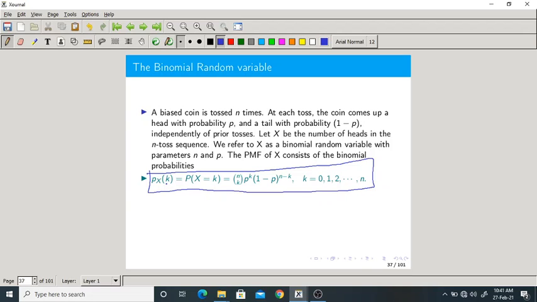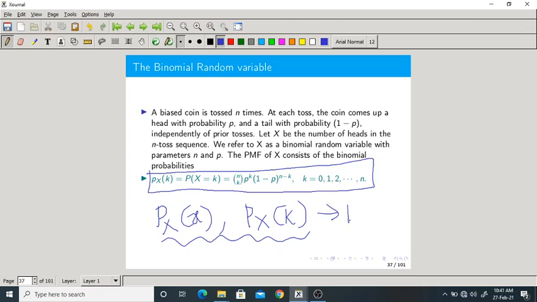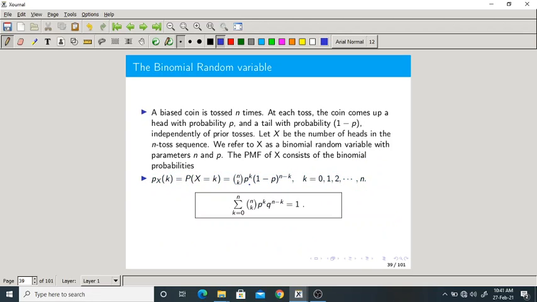Okay. Now here we are writing k, not small x. Generally for PMFs, what is the notation I told you? Px of small x. Otherwise, sometimes we can use Px of k also, small k. Both are valid. So here we use small k instead of small x. Everything is the same. Now as I told you already, the sum of all PMFs should be equal to 1. Here also, if k varies from 0 to n, the sum of all these PMFs should be equal to what? 1. Okay.